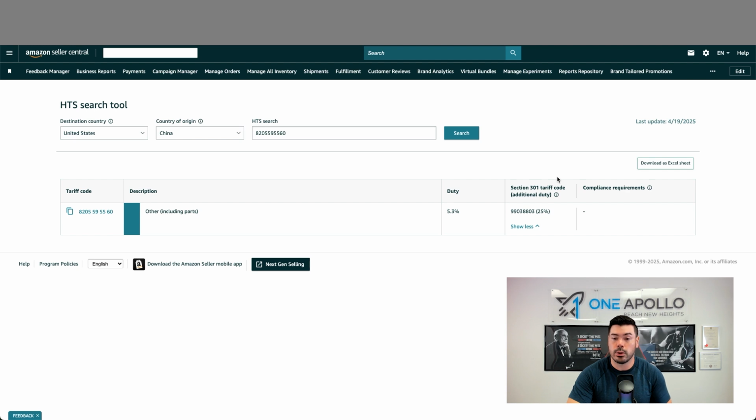Since Section 301 from Trump's first administration is an additive, before Trump's second administration tariffs of 100+%, it was 5.3 plus 25, because that was the original Section 301 tariff. Now, because we have an additive of 145%, that means we're gonna add the 145% tariff, which does not include Section 301.